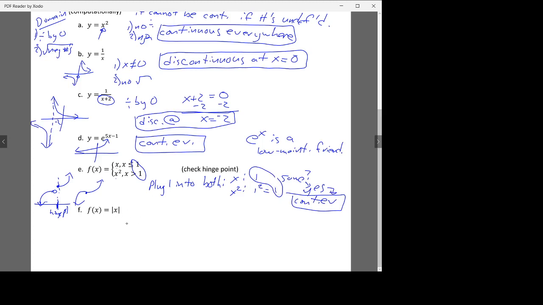And this guy here, this is an absolute value, and they're kind of high maintenance, but it's just this one point. It's because the derivative isn't there. But this guy's actually pretty friendly, so we'll go ahead and say it's continuous everywhere. There's no division, there's no square root.